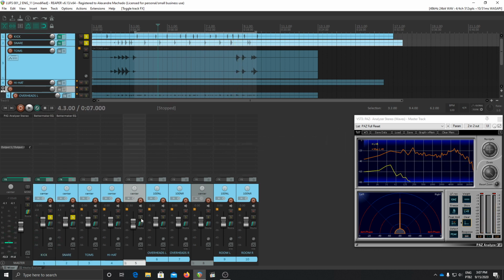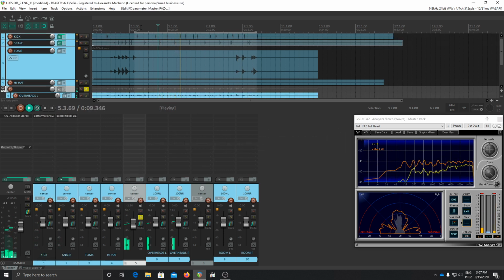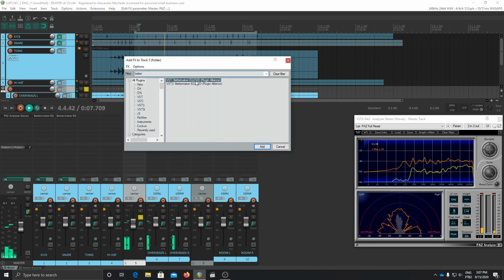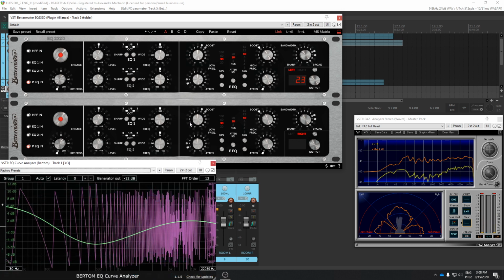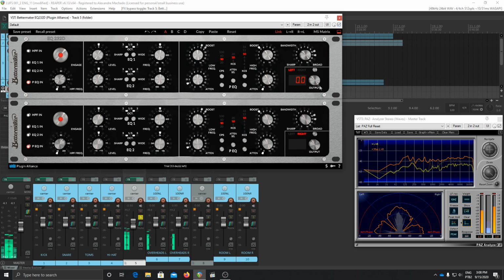Okay. It's time to check the overheads. Let's make it shine at 10K with a broader EQ. Now it needs some lows. Let's try 30 Hz. We can also use the attenuation knob to cut the mids a bit more. Let's adjust the output level to make it the same as before.